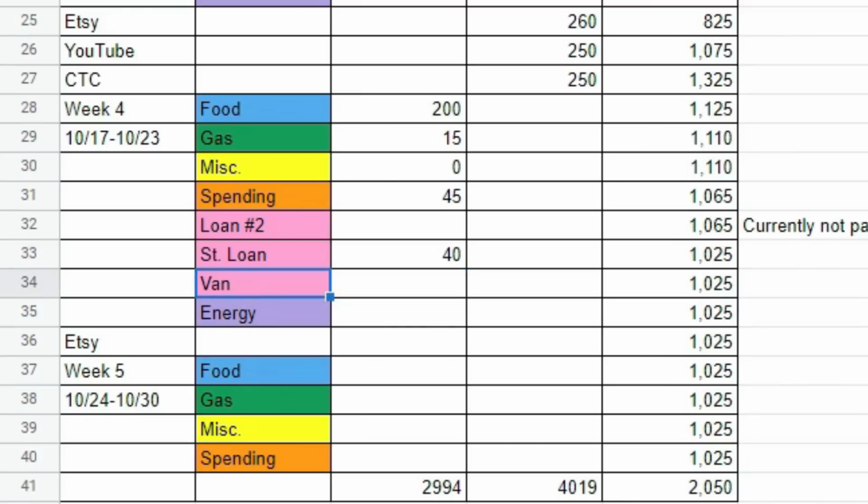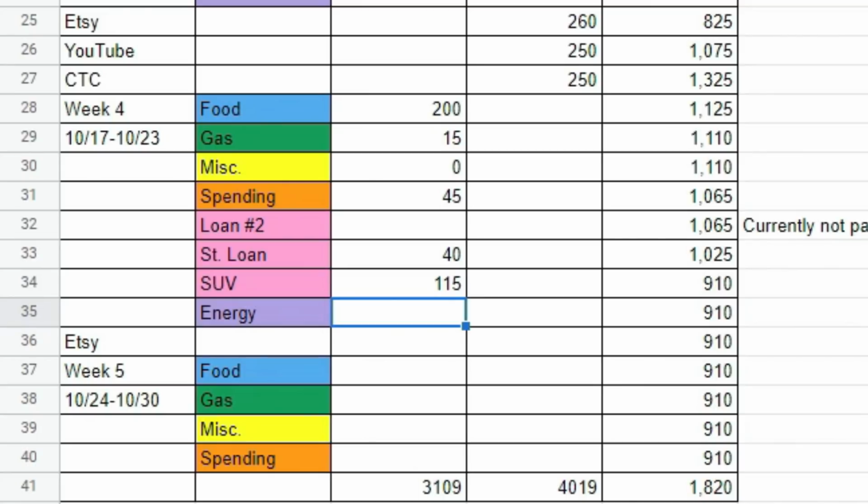Student loan, we are currently paying $40 a month. So the van is now the SUV, and our payment for the van used to be $445, while our SUV payment is only $115. So that is a savings of $330 every single month. Now, it's a 5-year loan, and it's an older vehicle with over 100,000 miles on it, so we really don't want to be paying a loan for 5 years. So we probably will pay it off faster, but it's nice to know that we don't have to pay more than $115 towards that category.